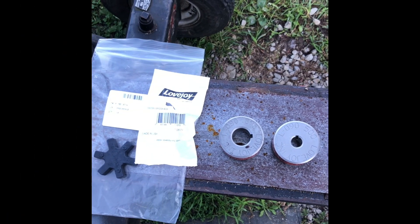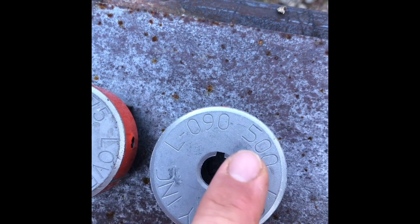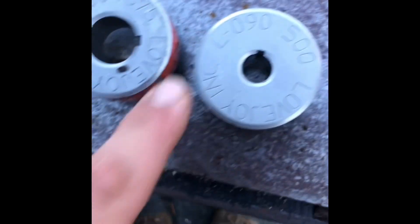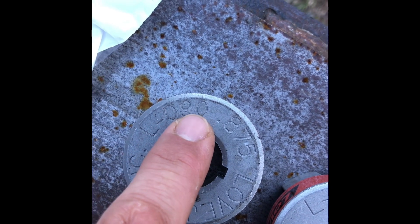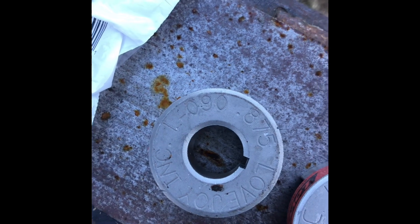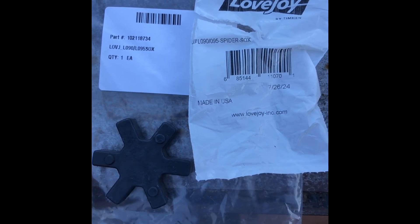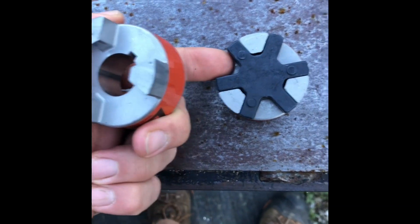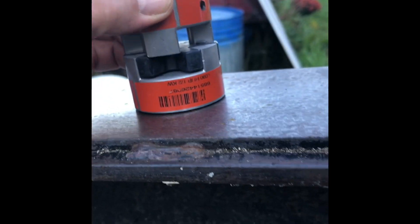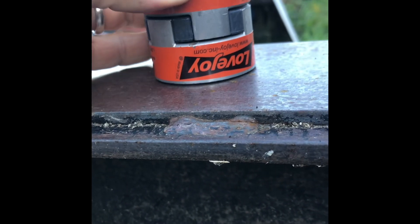Here are all the Lovejoy components that are needed to make this work. Let's start with the pump itself. That's the part number, the L090, and it's 0.500 — so half an inch — and that is that shaft opening here. Then what fits our Honda motor, the same series, the L090 series, and it's 0.875, so it's actually bigger than a three-quarter inch. And then the spider that goes in between — that's truly your coupling. They're used in all different types of motor applications. The coupling goes there; it's three pieces with three holes, and it couples them together. If something goes wrong, it'll take these loose.